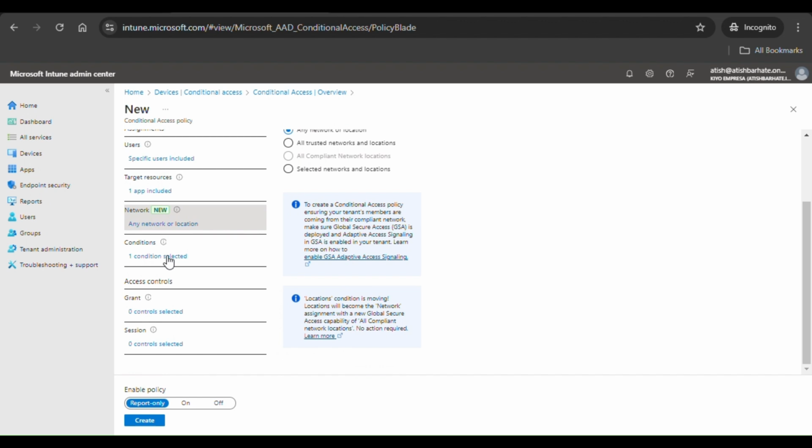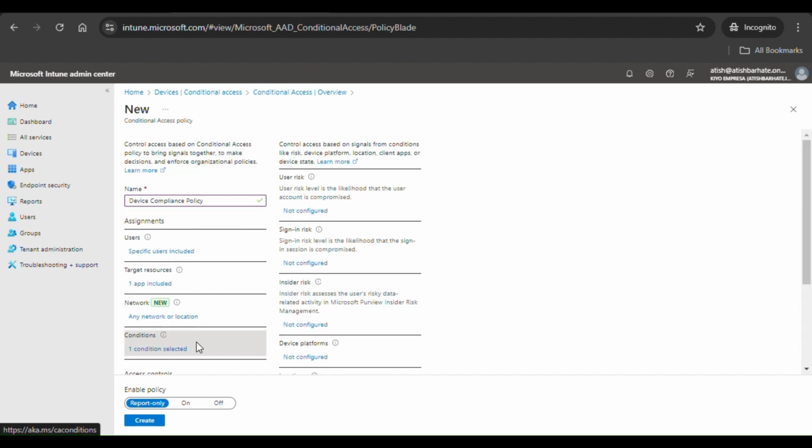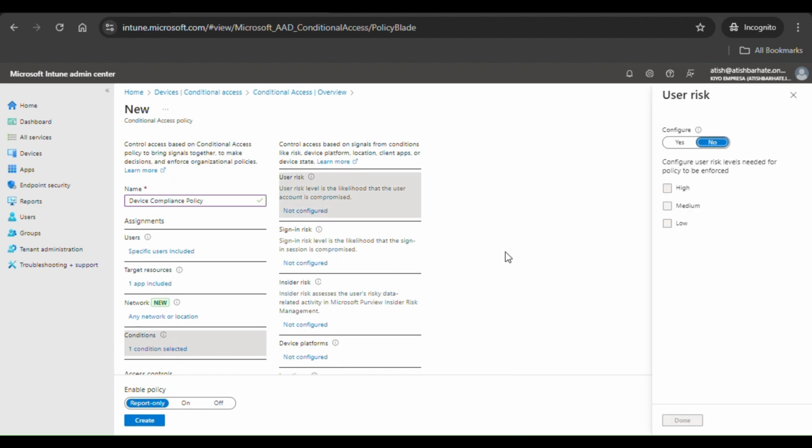Then I select the condition, which condition I want. So here you can see the multiple conditions. The user risk condition has high, medium and low. Like if your user is not using MFA, that is high risk, and a user using two-step verification only comes under medium. And there are a lot of parameters.